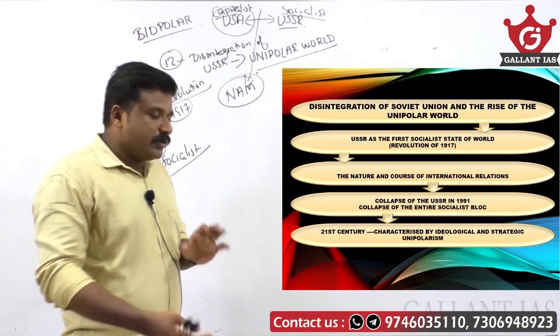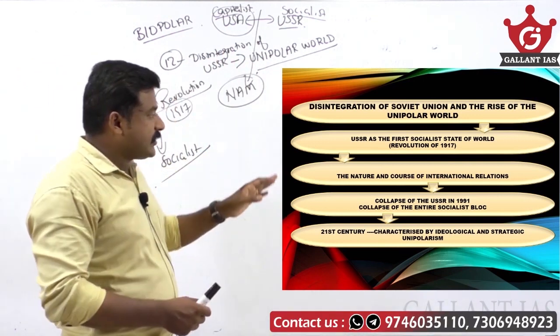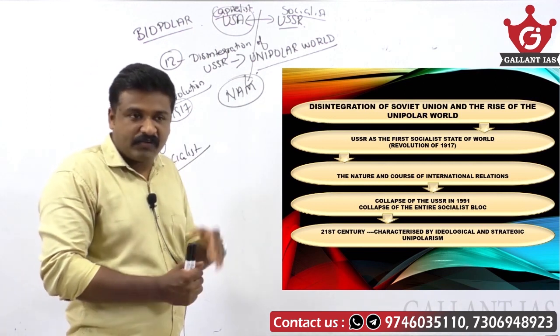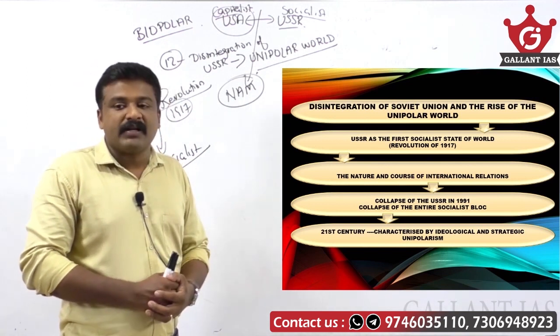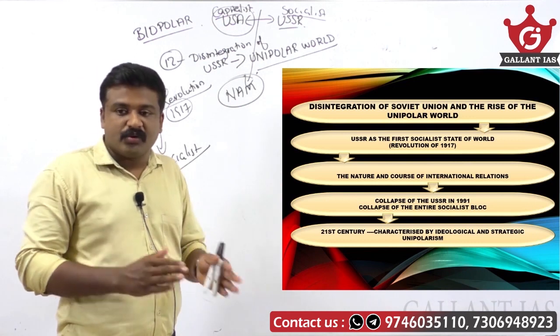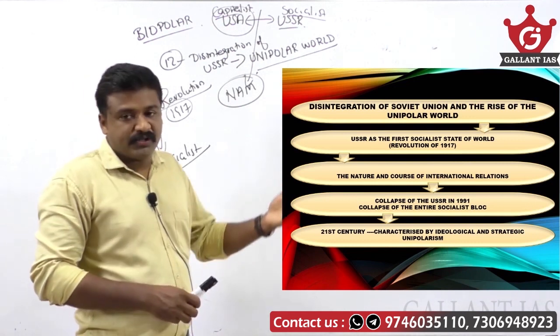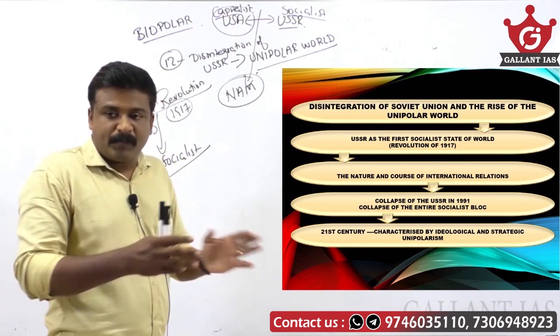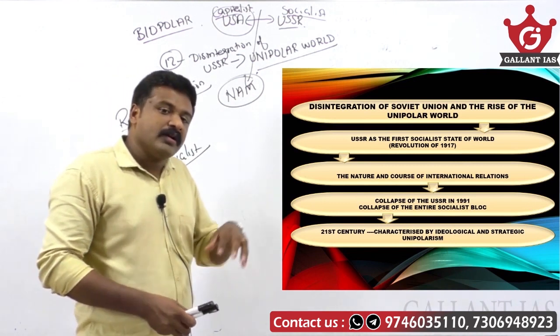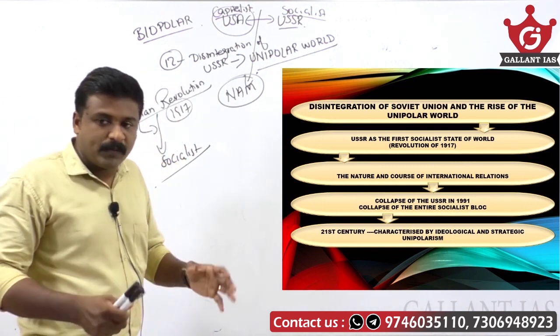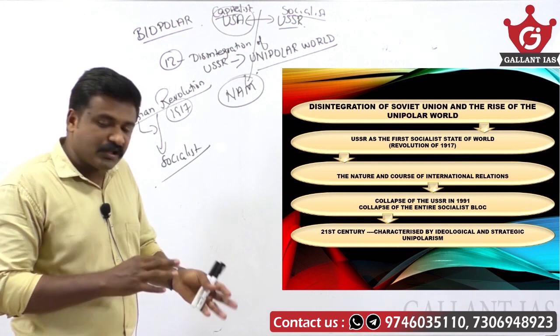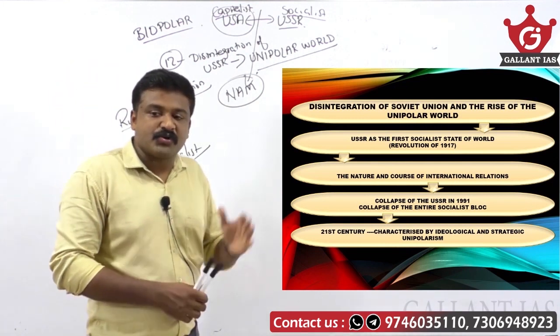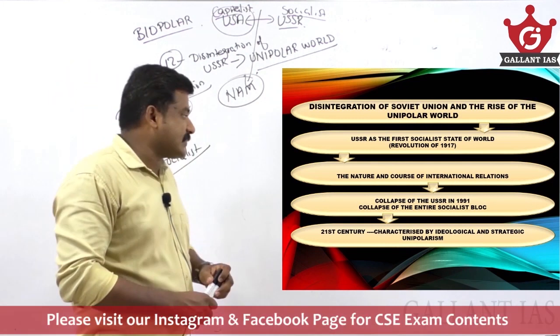Now here, the rise of USSR affected the nature and course of international relations. We have seen those concerns in the Middle East, those issues in Africa, in Asia, in Southeast Asia, even the European power balance system. We have seen the rise and growth of USSR as a superpower. Definitely it affected international relations in Europe, Asia, Africa, etc.